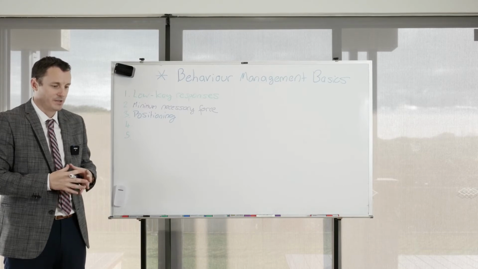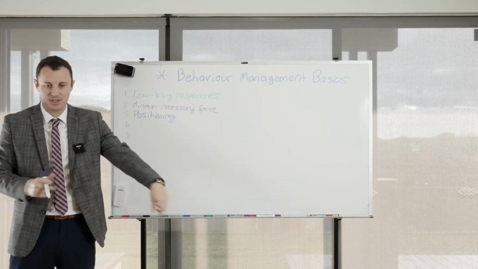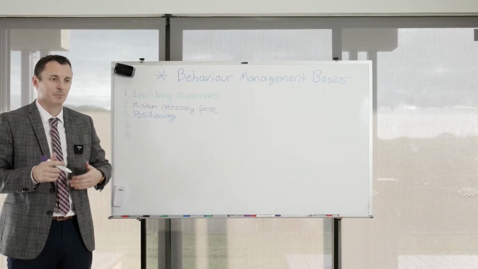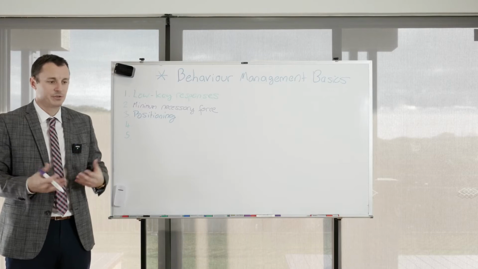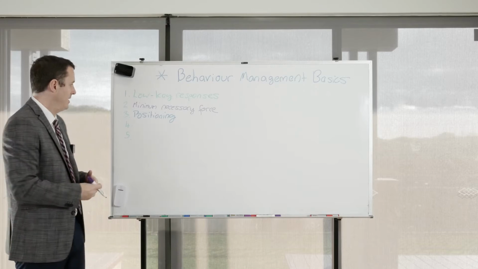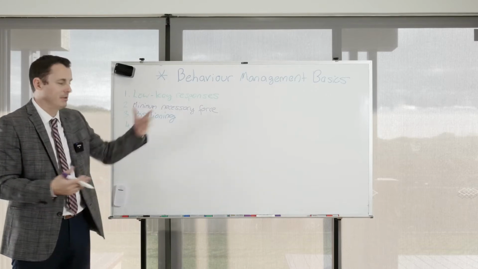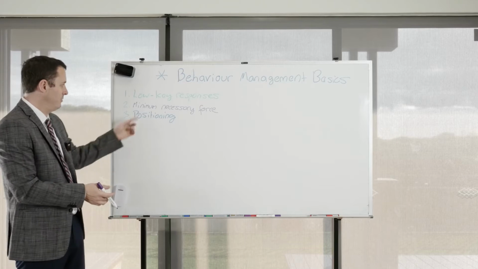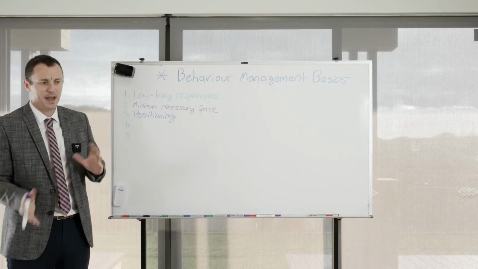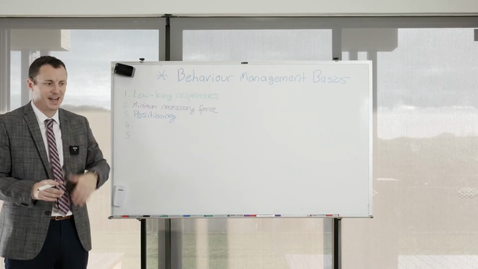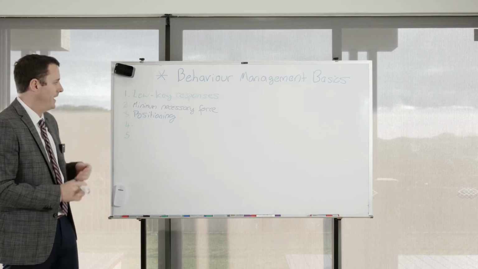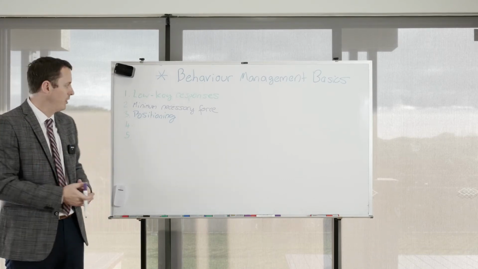Sometimes the goal is simply so that the student stops doing that so you can keep teaching, but other times there might be more stringent or more ongoing consequences applied to that behaviour, and in which case, our goals are changing and the way in which we deal with that behaviour changes as well. So watch that video on minimum necessary force. I like to categorise behaviour on scales, on a scale of 1 to 10, maybe 1 and 2 being behaviour that really deserves that low-key approach.